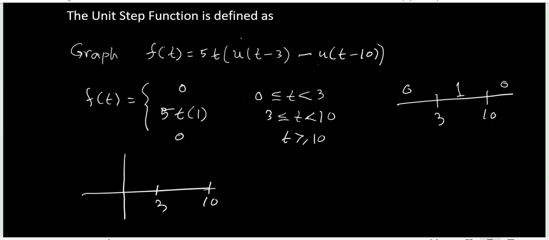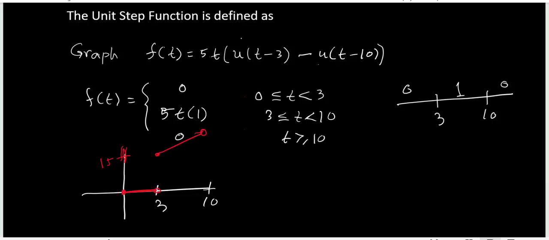All right. So when you want to graph this, you put here 3 and then put here 10. So the left side of 3, from 0, is just 0. So you can say that I have a line like this here, open hole, and closed here. And then between 3 and 10, I have 5t. So when t is 3, it is 15. So from the graph, you need to take 15 and go here to 15, and then it goes up like this. And then you have an open hole at 10.